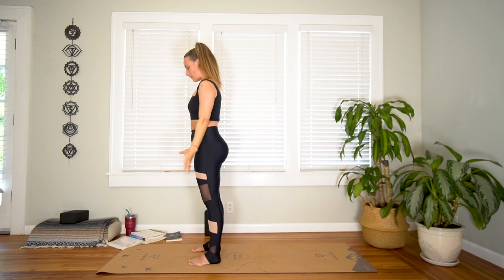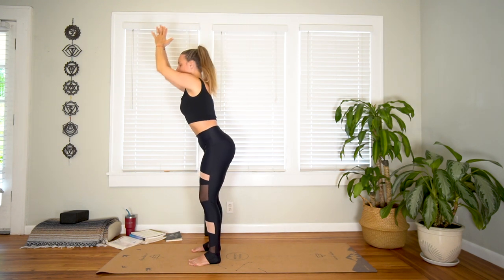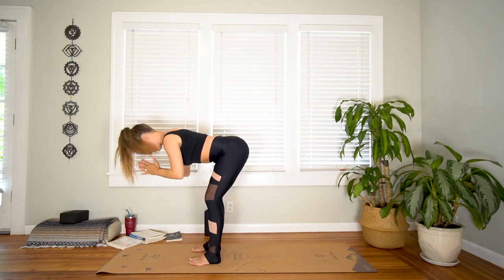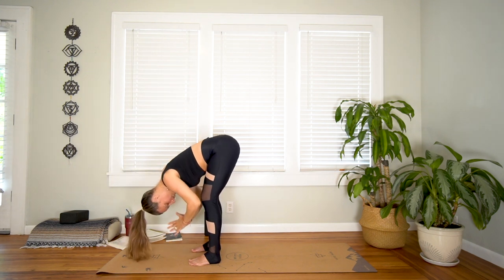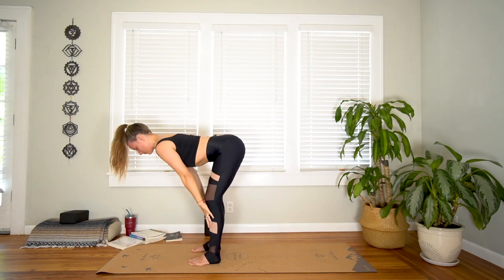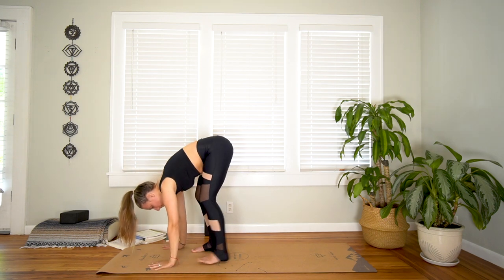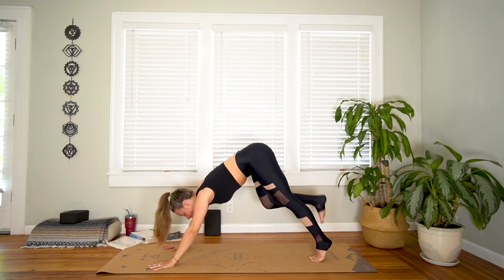Again, reach the fingertips high. Exhale, fold. Inhale, lift up halfway. Exhale, step back into downward facing dog, Adho Mukha Svanasana.